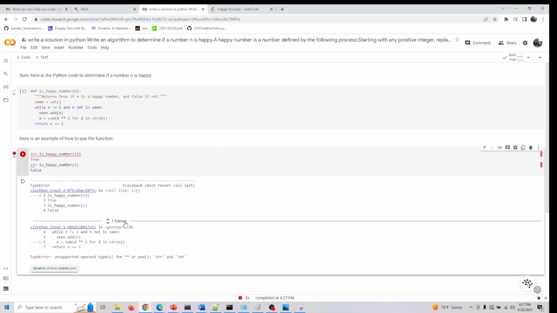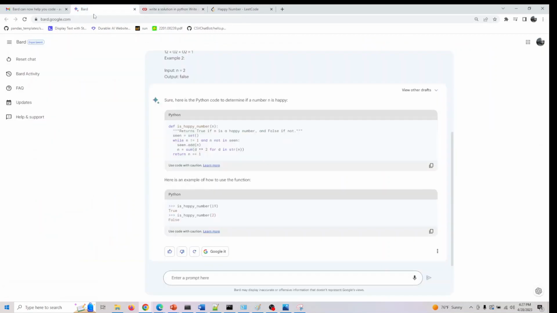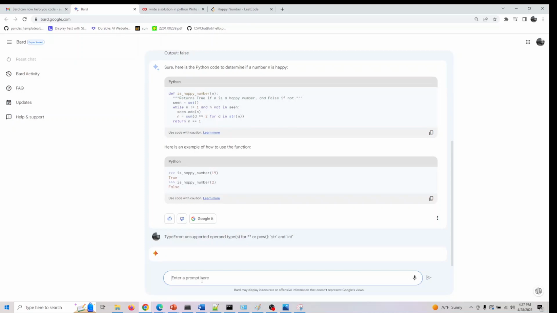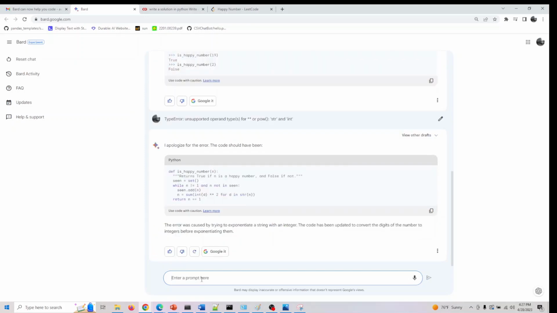Now let's run this program here. Okay, we are getting an error. What it's saying is type error unsupported. So let me ask Bard, this is what I'm getting. Can you fix it in the previous Colab you had generated, in place?